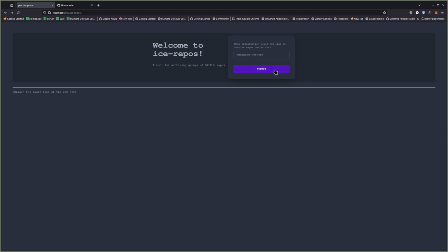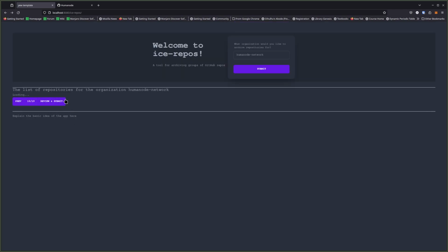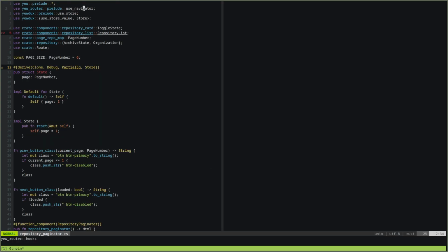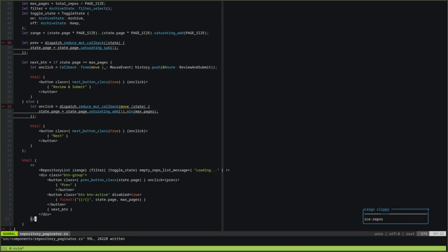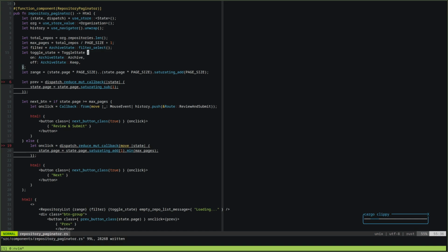Let's copy that just in case. So it starts at 1, 2, 3, 4, 5, 6, 7, 8, 9, 10. So we have 9 pages. We have 9 pages, so for some reason we go to 10. I'm not sure why. We have an extra page now somewhere. So max pages. Oh, we're starting at an additional one.